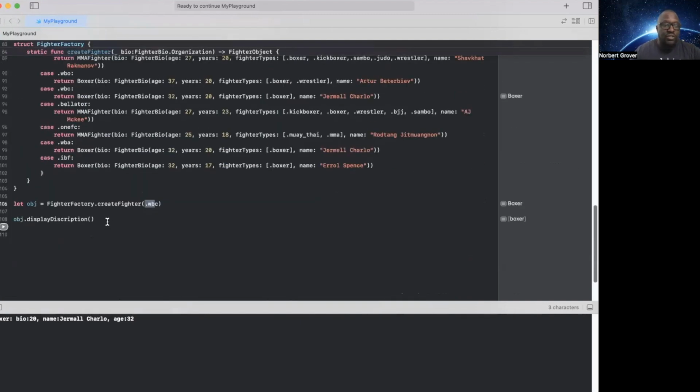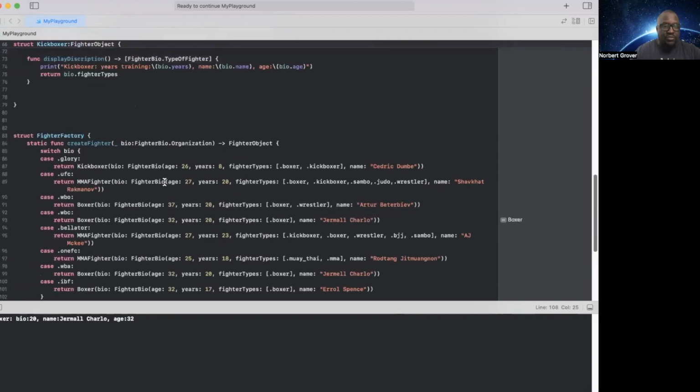And if you want to see, this does return an array of fighter types.